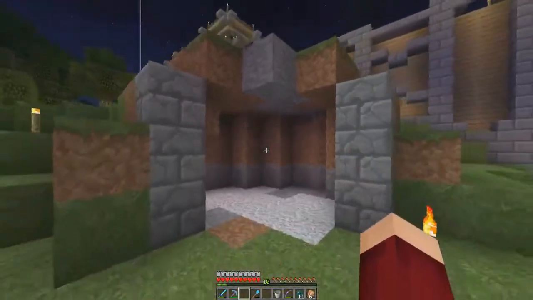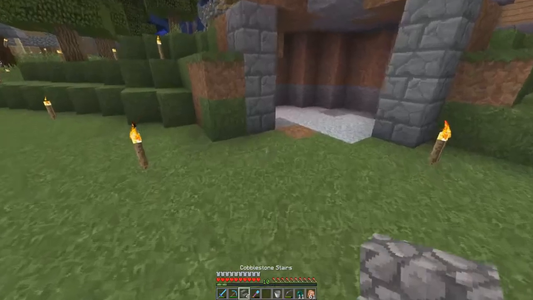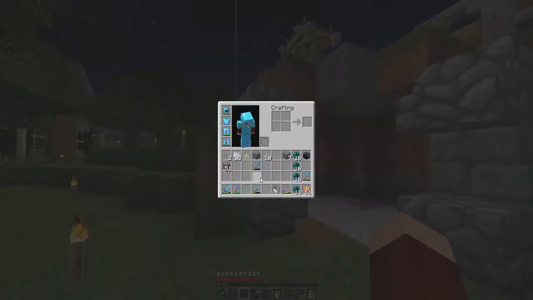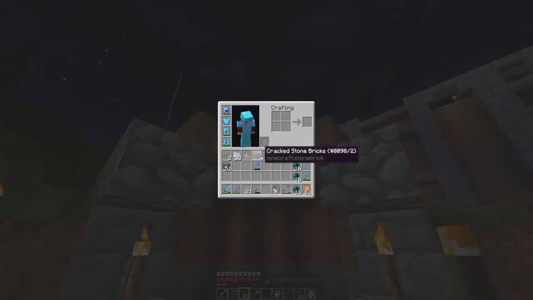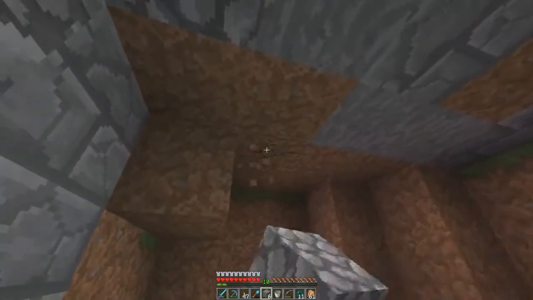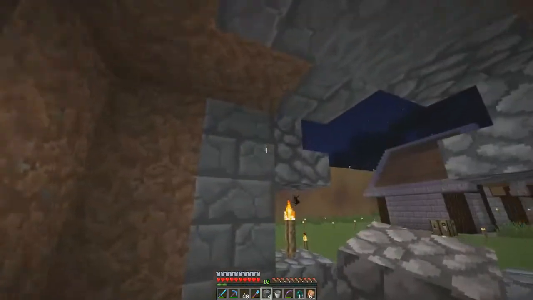I think this would be a really cool mine entrance. I like it a lot, actually. I'm thinking I'm going to put some accent pieces like so, and then we'll probably have some torches. Do I have any more of this here? Let's put this in here, and let's put this one there. I think I'm going to put some cobblestone in here too, because I really like the cobblestone look.